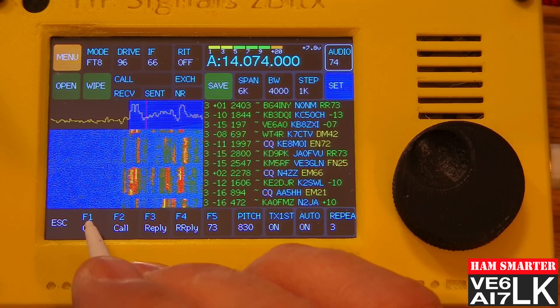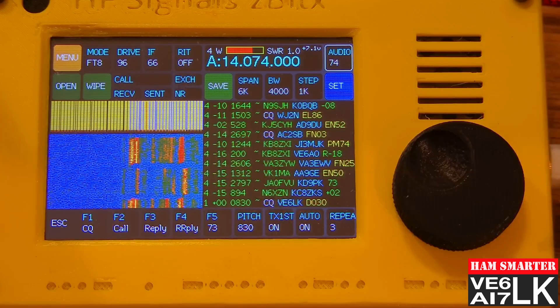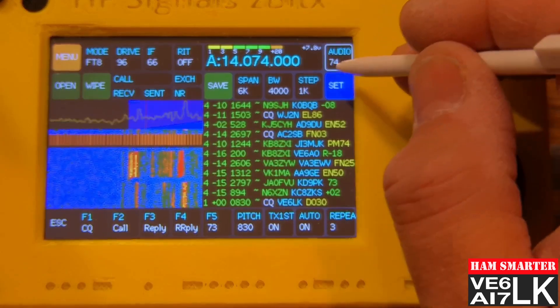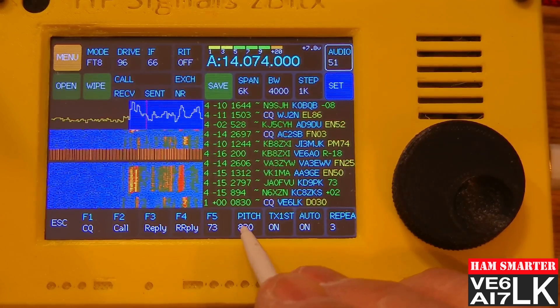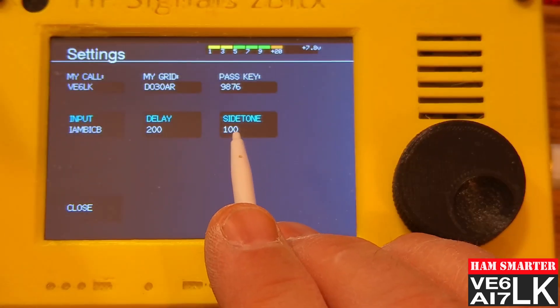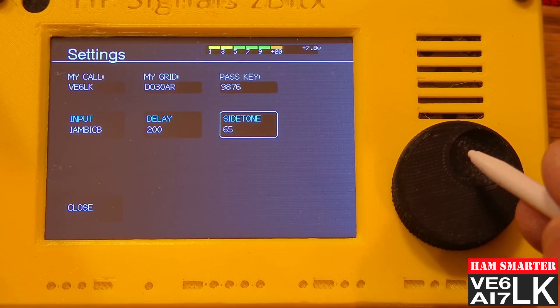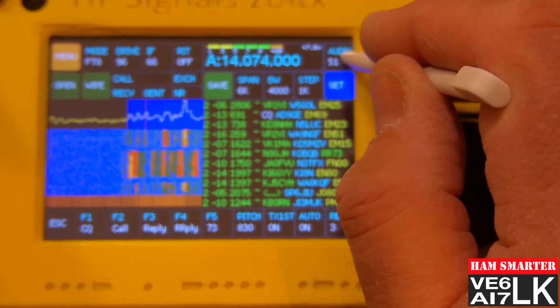All I have to do is hit the CQ button and the radio is going to wait for that opportunity to transmit at the next available time interval. That's loud! Let's take a look at some of those parameters — I'm going to turn the audio down so it's not distracting. There are two parameters you want to take a peek at. The pitch is your transmitted pitch frequency on FT8, as you would expect. The other one to look at is the side tone, which is the amount of audio you're hearing back in the speaker while you're transmitting. I like it about two thirds of the way up.